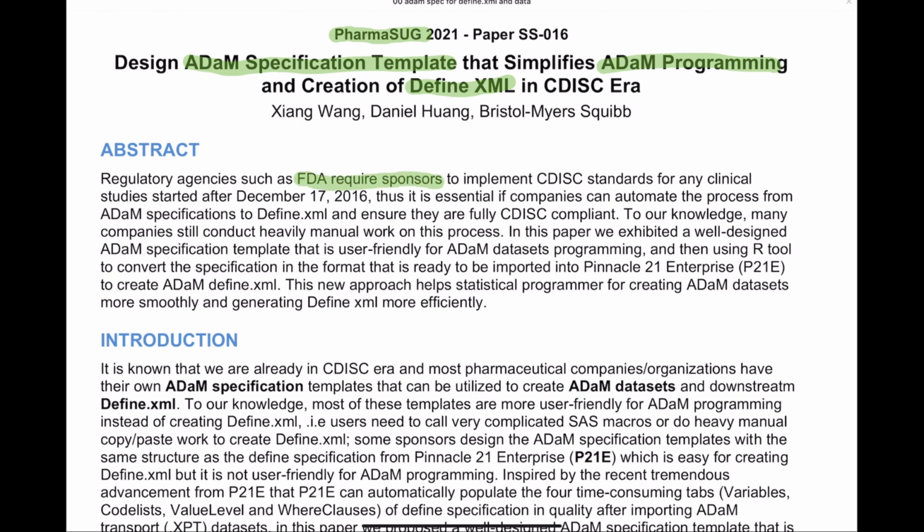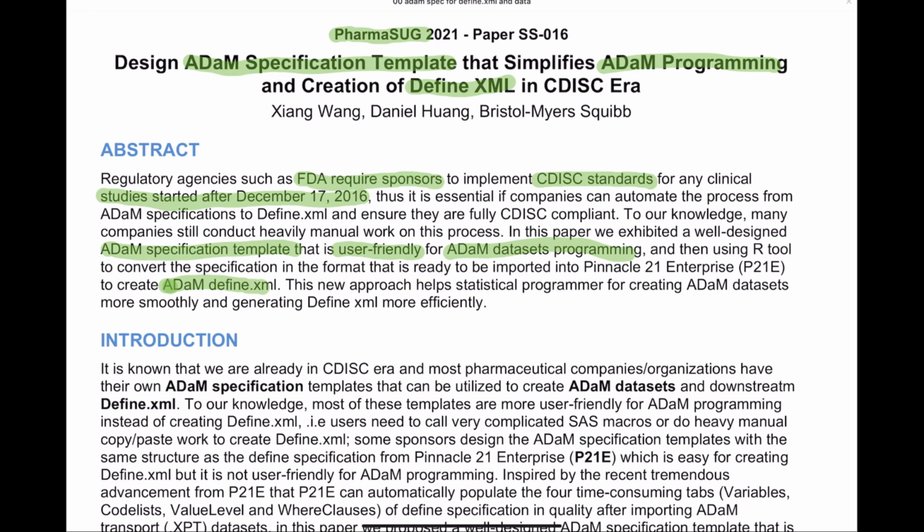FDA requires all the sponsors to submit their datasets in statistical standards if the study is studied after this date. So, okay. And so this paper will focus on the ADaM specification that is really user-friendly for both ADaM dataset creating and the ADaM Define XML creation.